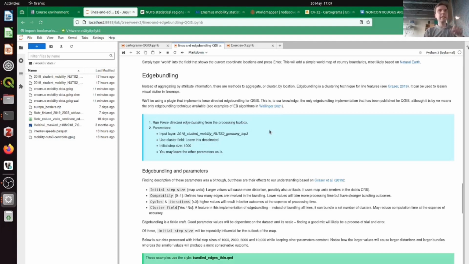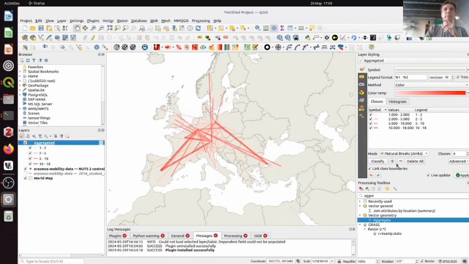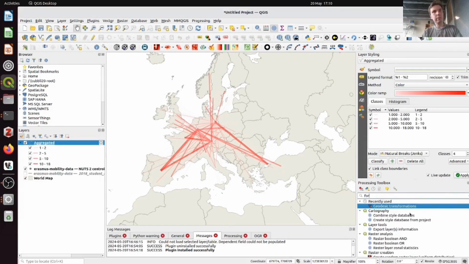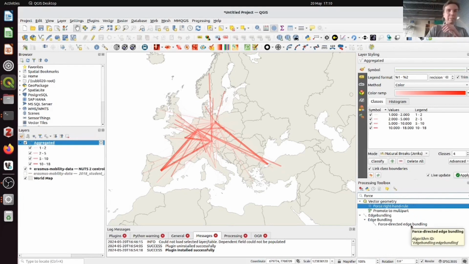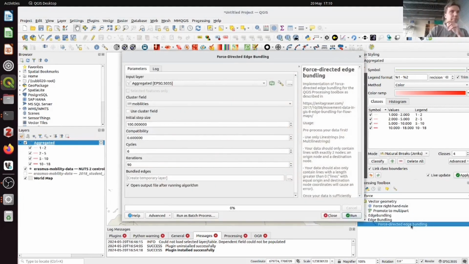So instead of having 10 lines going next to each other roughly in the same direction, it'll try to create one larger line that would be easier to interpret, showing those big mobility trends. So you install the plugin from the zip file, so now you should have added to the processing toolbox a force-directed edge bundling algorithm.